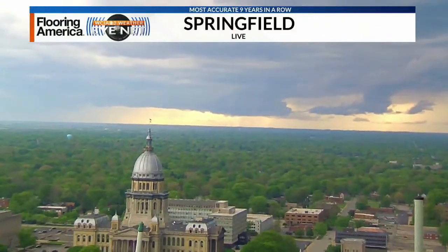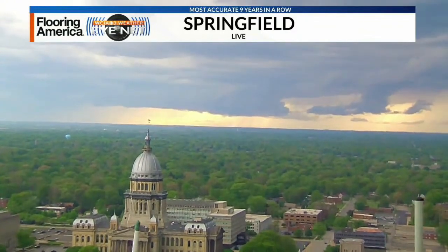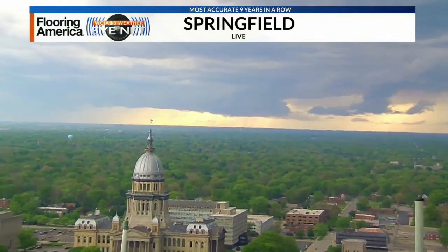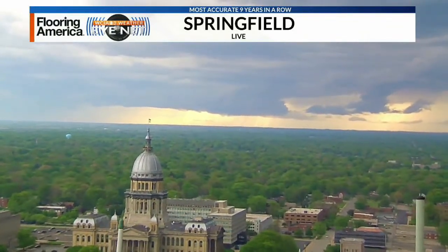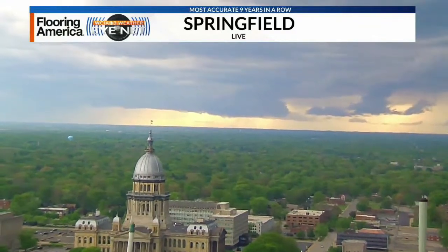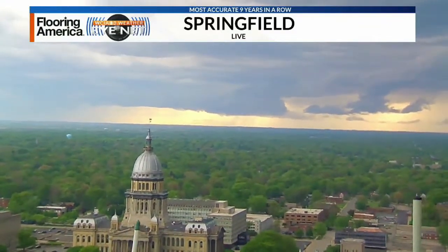The view, though, really stellar on here. If you're ahead of the storm, though, we still want you to take shelter. We'll show you it on TV with this camera. We'll have to be able to follow it there. We've been seeing some little fingers trying to dip down and keep an update as far as it goes. But likely, Jack, I'm assuming a new tornado warning is coming any moment.